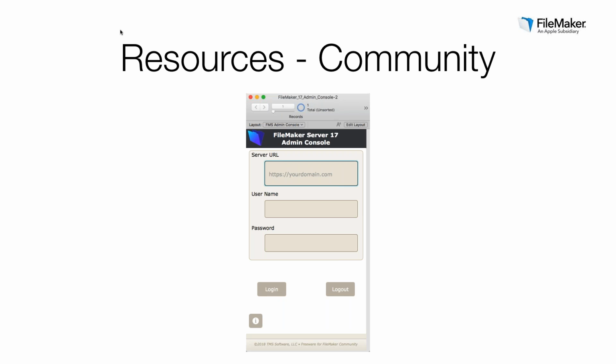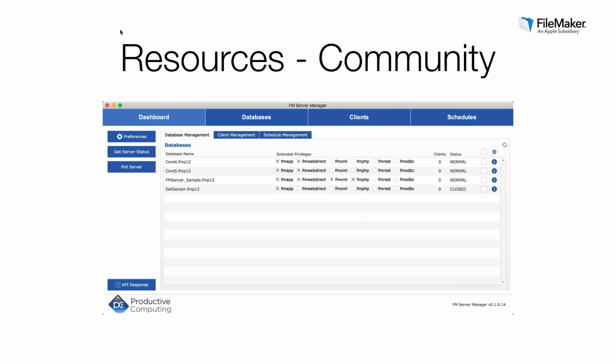The form factor is largely for iPhone. This one is from Productive Computing. They have a course that they offer online, and it's a free course, I believe, but if you go to it, you can download the tool that they've built in FileMaker to be a full-blown admin console with all the settings that are available to the admin API.